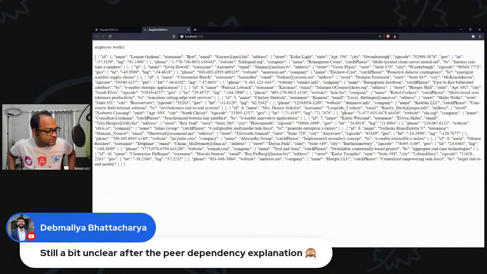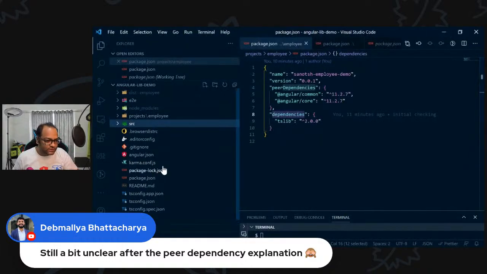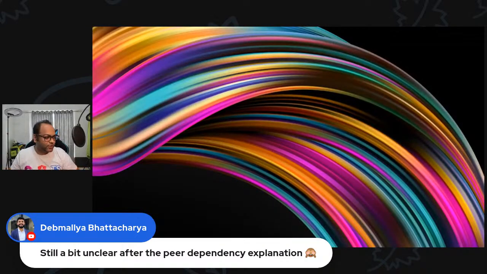Sriram says he just missed the first 6 minutes of Nx setup. Right now it's an Angular Mono Repo, so you didn't miss anything. Now we are going to start with Nx Mono Repo. So let's go ahead and do that. This is an example of just an Angular workspace. Let's go ahead and do it for Nx.